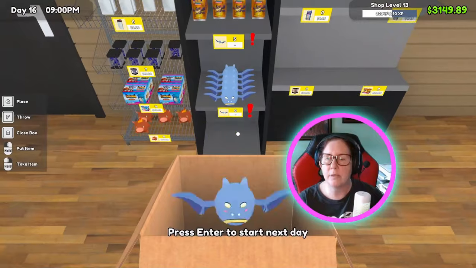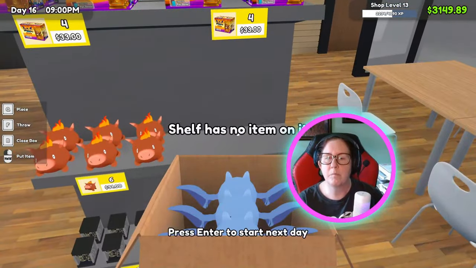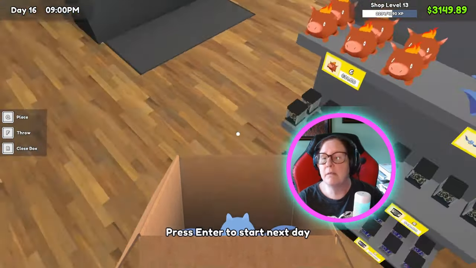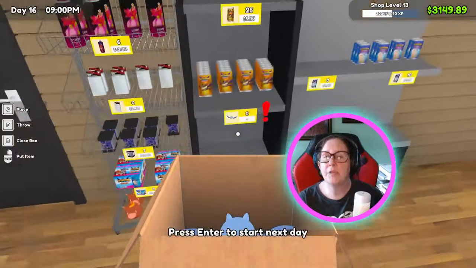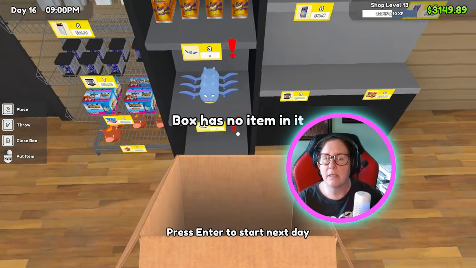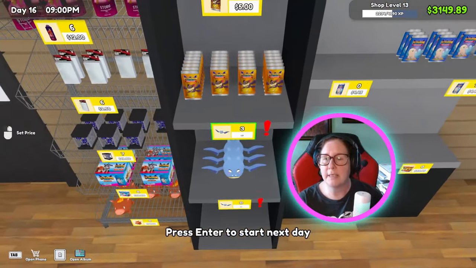Actually, let me take those and put them. Oh, I can only put three there. So if I put three there, the box has nothing in it. Okay. So I have it in two places.